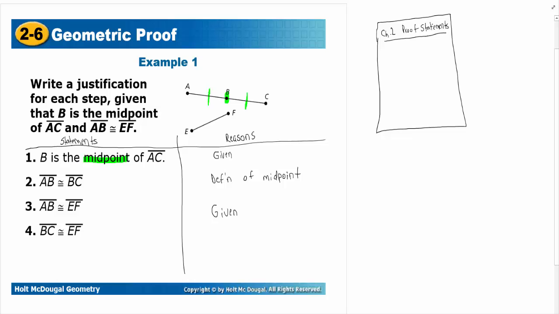While that's useful, sometimes having too much information can be a hindrance, which means it can make things actually harder than it should be. So what I recommend that you do is in each chapter we're going to write down all the statements that you end up using for your proofs, because you'll notice that you're going to use a lot of those concepts, properties, theorems, or postulates over and over again. So in this case, we just wrote down definition of midpoint for our second step. So you'll probably end up using that again.